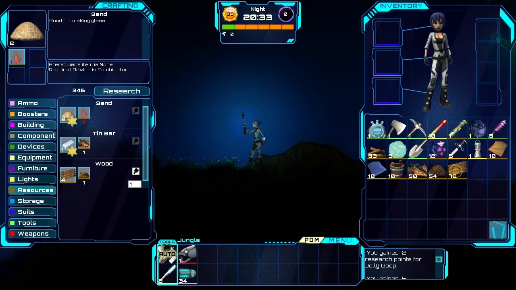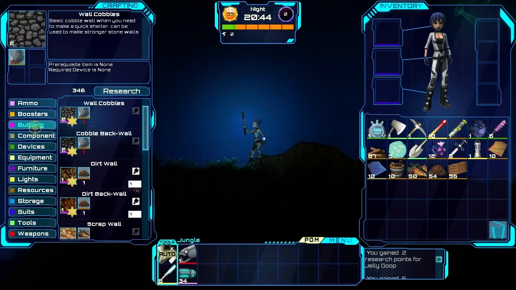Okay, so we got a stack of 72, oddly enough. Okay, let's actually get more of that. We'll do another 25 and see where that puts us. 96? Sure, why not? Now we're going to go into the building.